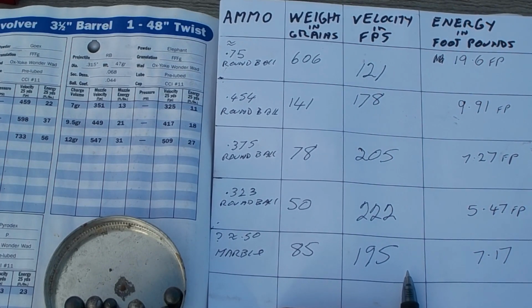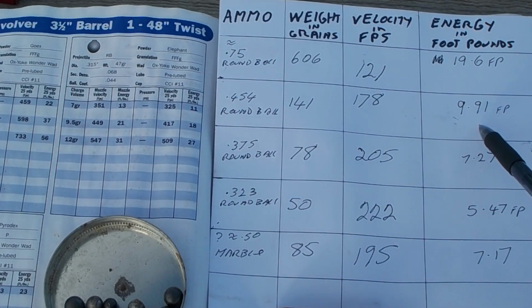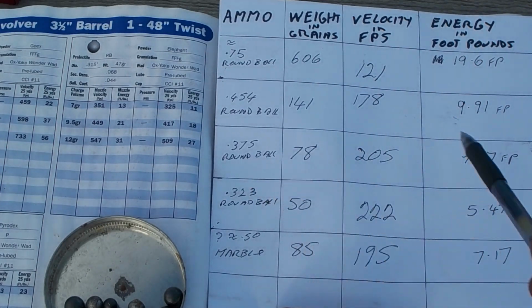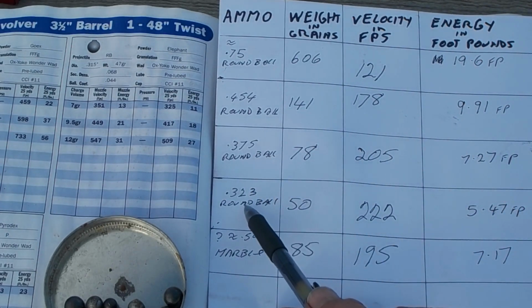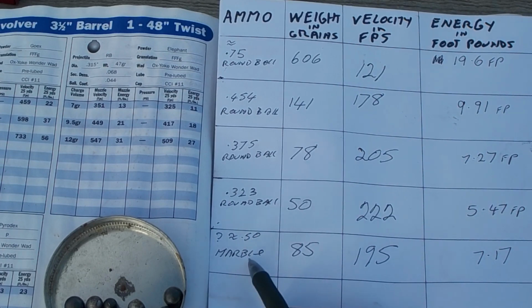454 round ball, 9.9 foot-pounds. 375 round ball, 7.27 foot-pounds. 323 round ball, 5.47 foot-pounds. And the marble, which as a kid was pretty much my ammo for plinking around, 7.17. So, yeah. There you have it.